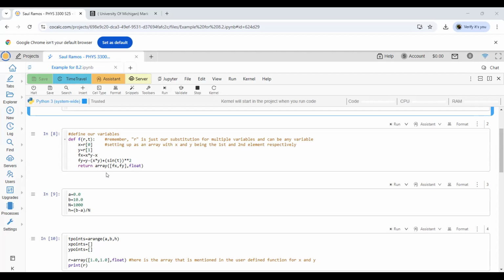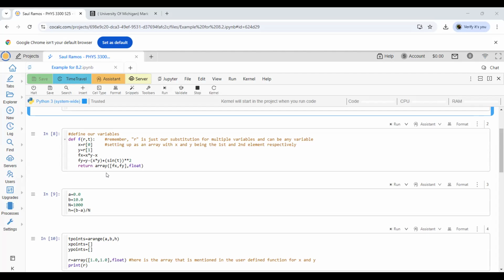Could dx dt depend on y? I mean, not dx dt, could the solution x depend on y from the y equation? Yeah, x and y both depend on each other, and they both depend on t. This is the whole reason why we need computers. So up here we see that this thing dx dt depends on x, y, and t. If you had really cool math skills, you might be able to write x fully in terms of t.